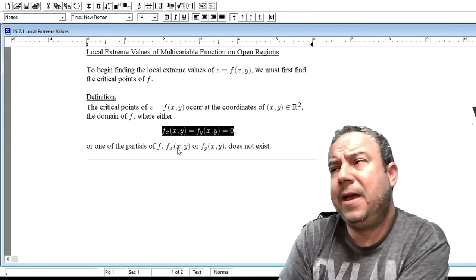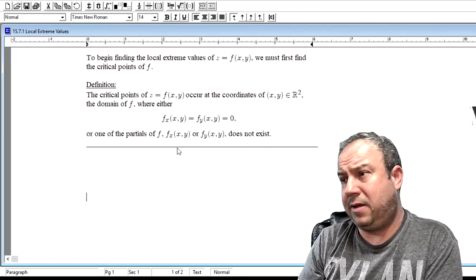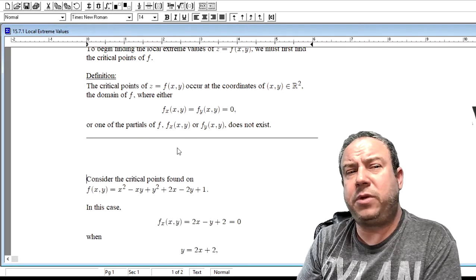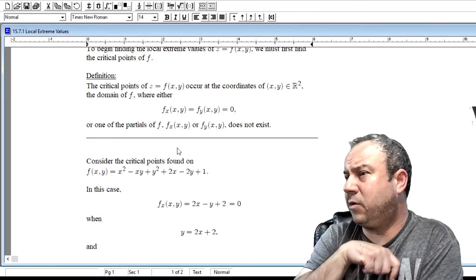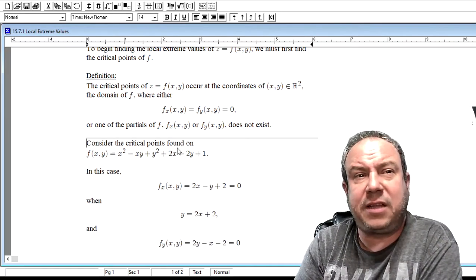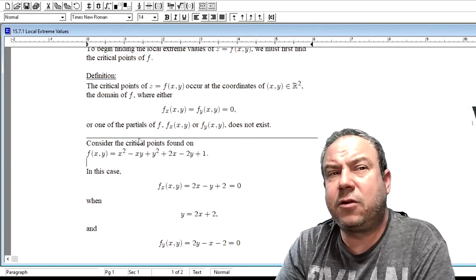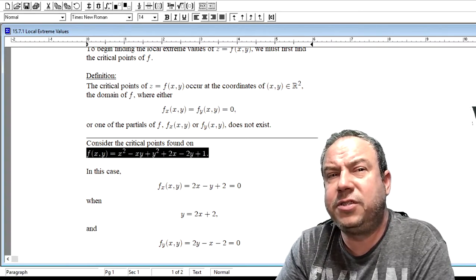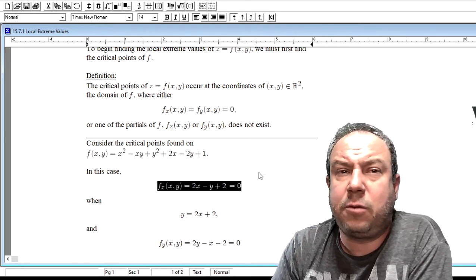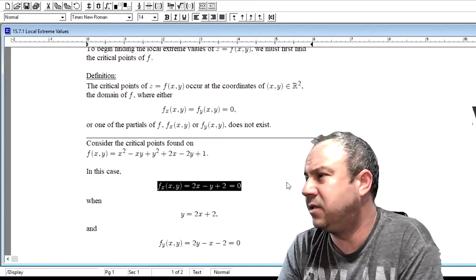All right? Not every critical point is an extreme value. We do have to test them, folks. And if you remember back in Calc 1, over open regions, we had a derivative test, and we're going to see a second derivative test develop here. But if we consider just finding critical points, right, I do consider finding the critical points of this multivariable function seen here, right? Where in this case, to find our critical points, we are going to look at our first partials and consider where do they equal 0.